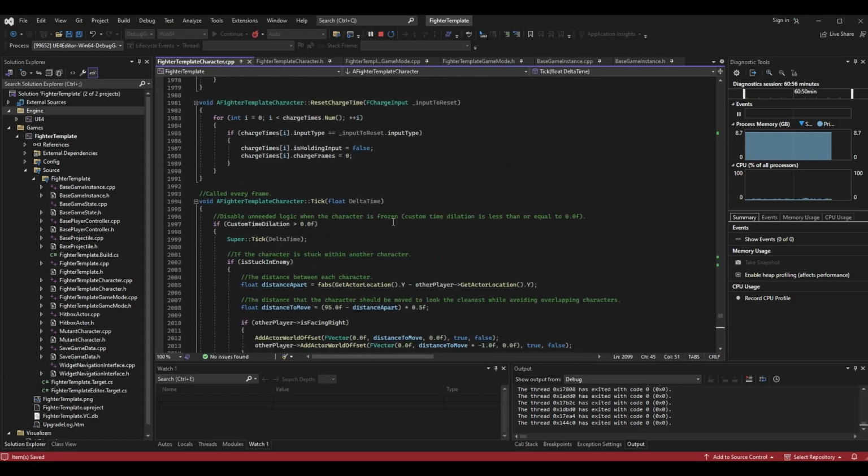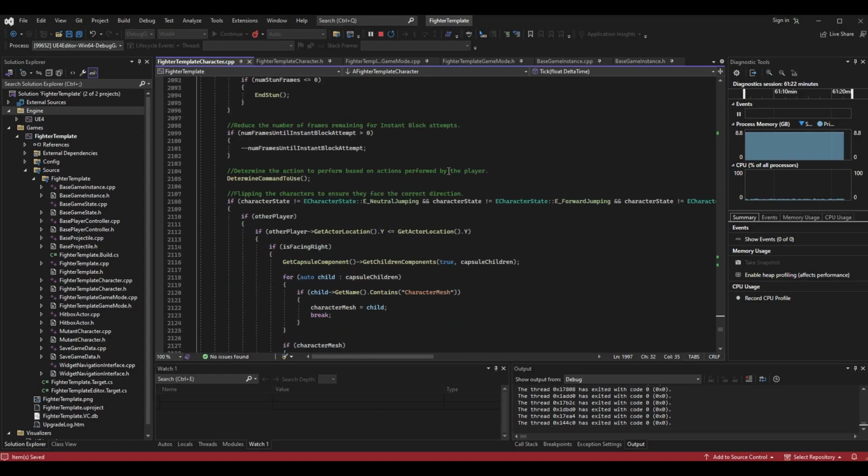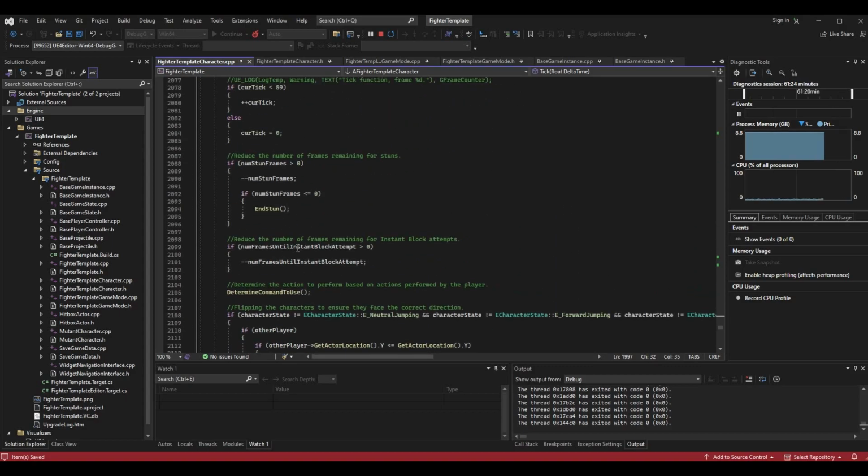Make sure if your tick is like mine, where you do check for custom time dilation being greater than 0, you put this logic in there because we don't want to decrease the number of frames between the instant blocks if the time dilation is 0. This typically means that someone is doing a super move or hit stop is occurring, and either way we don't want to decrement those frames. I put it right below where I set my stun frame logic because when we get stunned, we decrement using the same method. But you can really put it wherever you want.